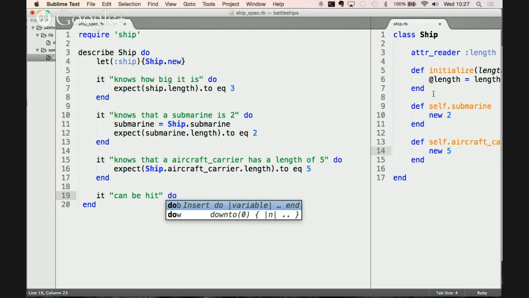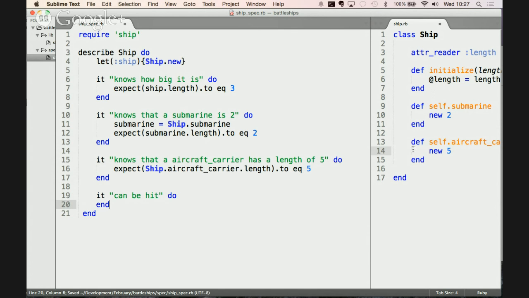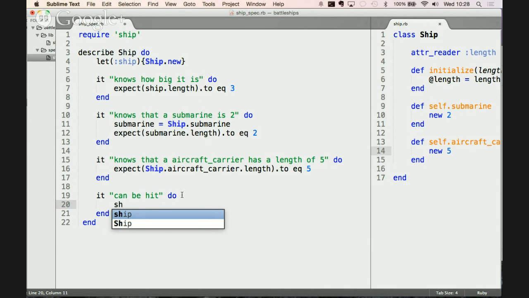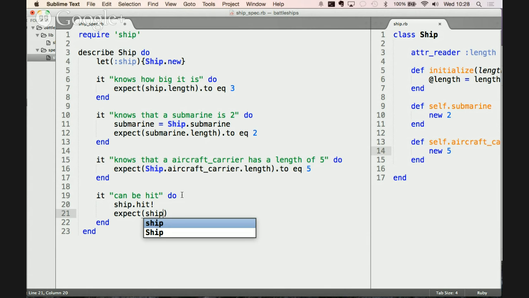I just want to extend on what Steve said, is that you could do exactly what you said and take responsibility of knowing that the ship's been hit out of the ship and put it into the game. And if you experiment with doing that, you'll then find that the game is breaking the single responsibility principle. So that responsibility has to go somewhere. And as you move your design around and you play with your design, you sort of settle on who's going to take responsibility for which part of the game.